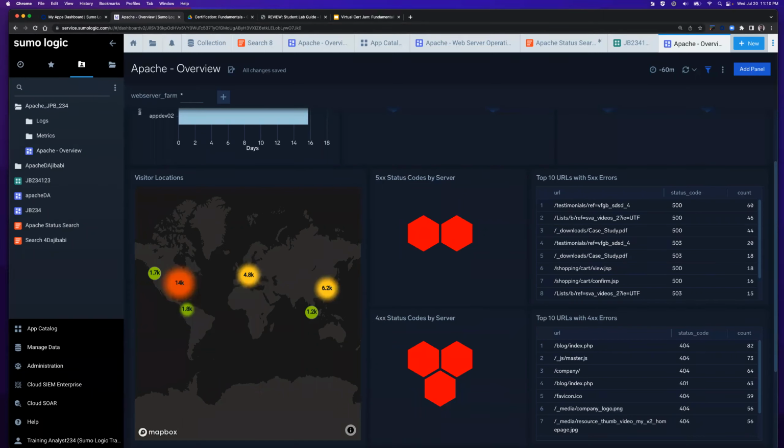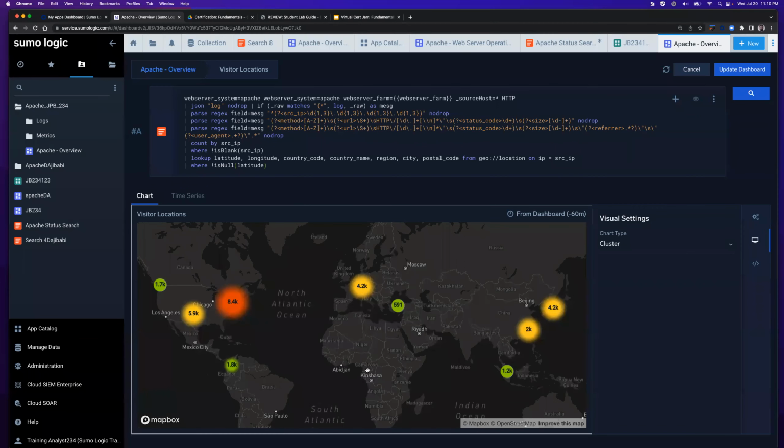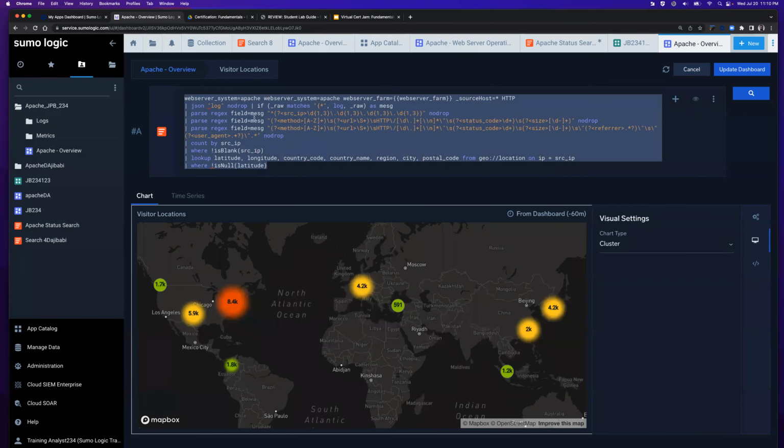What I'm going to do here is open the search. For all of these panels, I have this ability. I actually have two options. I can open in search, or I can edit. They're basically the same idea. What they allow us to do is see the underlying query. So how was this map created? Well, here's the query. It looks complex. It's not.